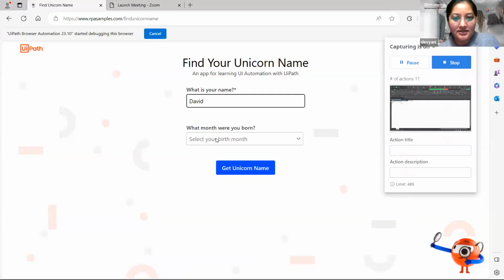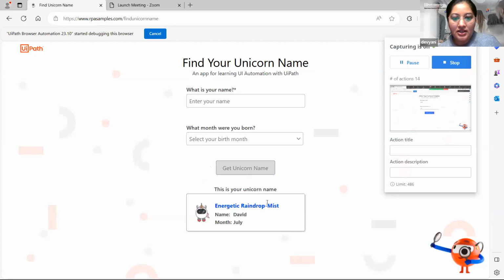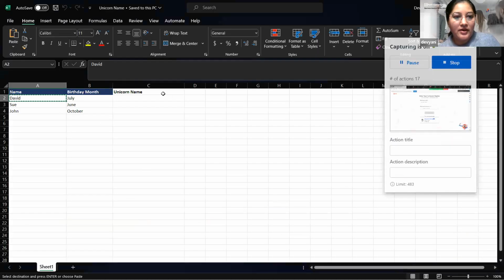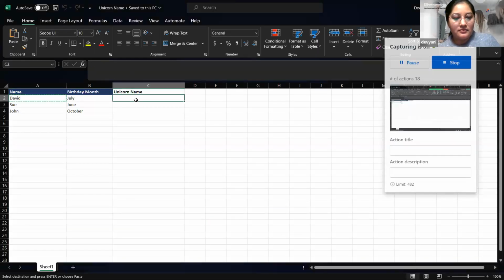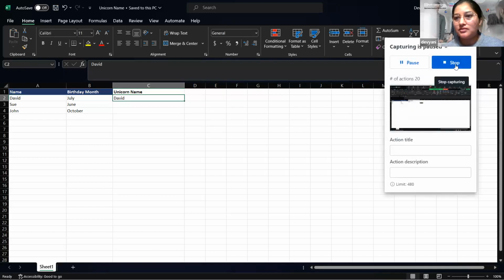I'll go back, select July, get unicorn name. This is my unicorn name. So I'm going to copy, go back, paste. And we need to do this for every data. So that's enough, I guess, for now. I'll save and stop.